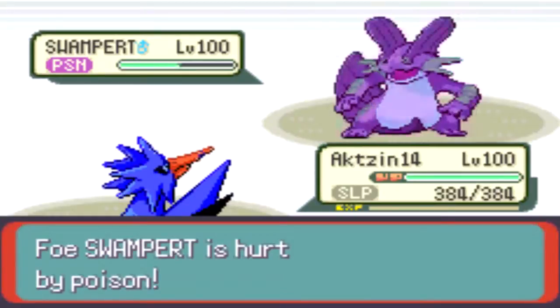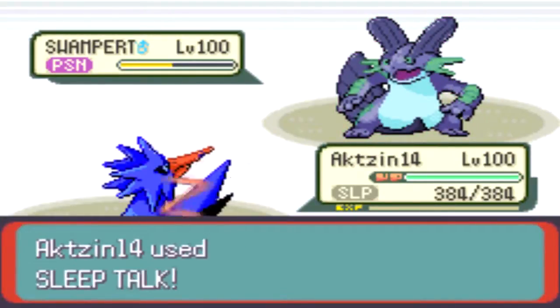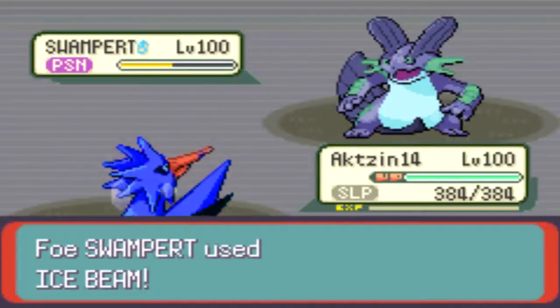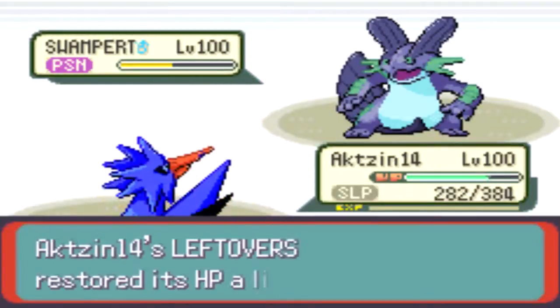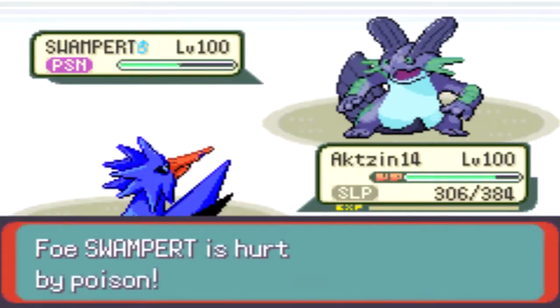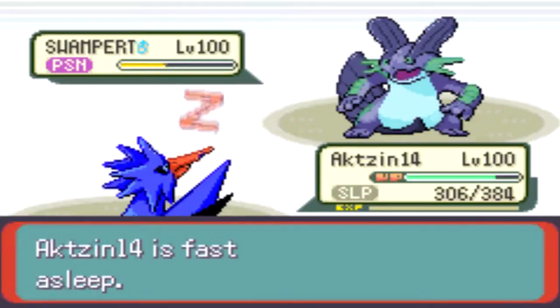I kind of should have switched out, but I really didn't know what he was going to do. I didn't want to over-predict or anything, and I know that if he does go for Ice Beam, it doesn't really matter because I have a lot of special defense investment, and Swamperts don't have the highest special attack stat ever. So I know I can take a couple of them unless he gets a critical hit, but that's kind of unlikely, so I really don't care about that right now. So I'm going to be going for another Sleep Talk. Hopefully I do get the Roar because I really don't want to take another Ice Beam. It'll be really bad for me if I do.